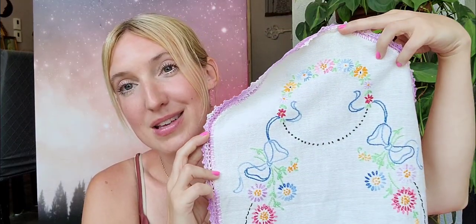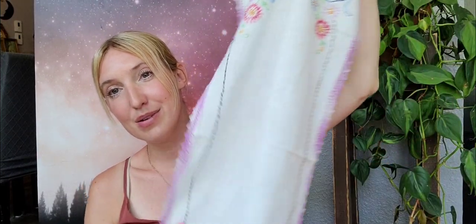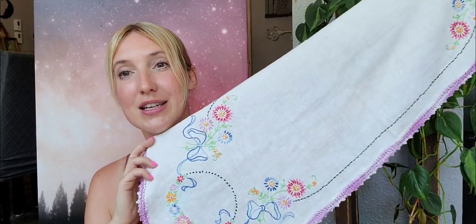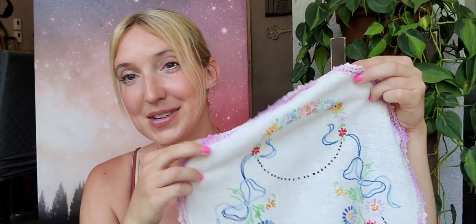Then I picked up this beautiful hand-embroidered table runner — oh my goodness, it's so pretty. I love it, it's so cottagecore. I'm 100% going to be using this when I do one of my cottagecore picnics or tea parties — it's going to look so good with all of my cutesy girly little dainty dishes and tea sets. And I can't wait to share that with you guys.